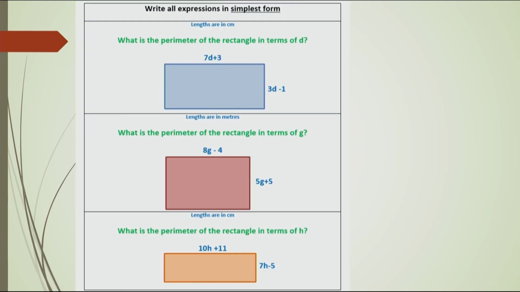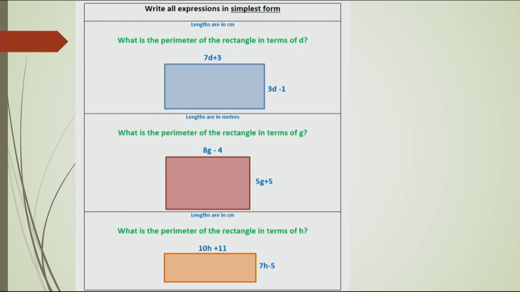Okay, so I'll leave you with this one to finish off the second part of it. It's all about writing the perimeter as an expression and giving your answer in simplest form. They are all rectangles. Okay? So it helps you to recall a bit of perimeter of rectangles, where opposite sides would be the same. The two short sides would be the same. The two long sides would be the same.